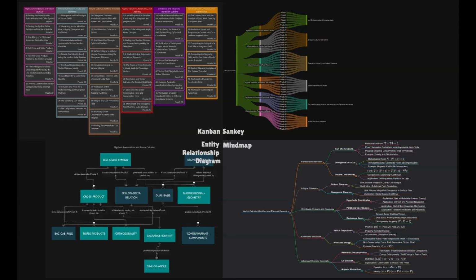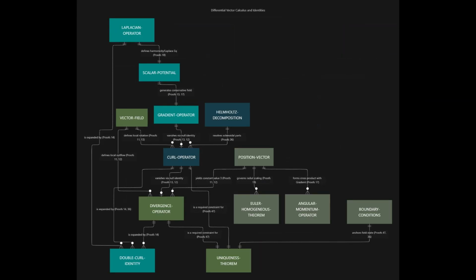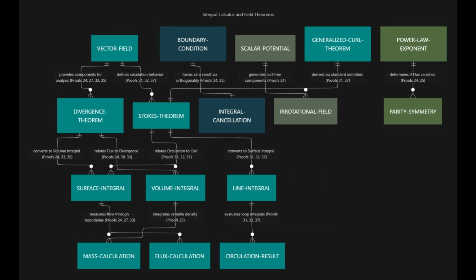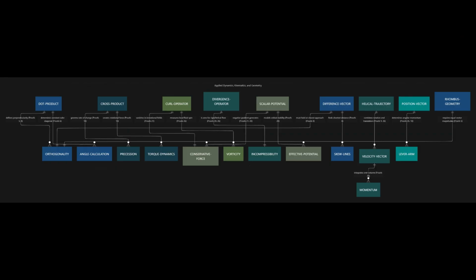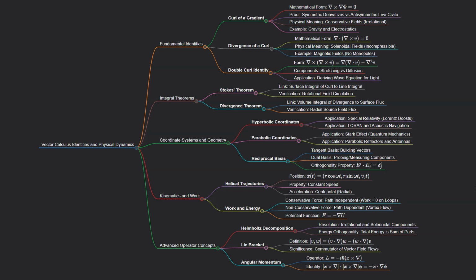The journey begins by establishing the fundamental rules for how objects interact in three-dimensional space. By defining the logic gates of rotation and direction, these derivation sheets prove that simple geometric shapes hold deep mathematical secrets. For instance, a four-sided shape only has perfectly perpendicular diagonals if all its sides are equal, and the internal angles of a cube's diagonals remain eternally constant regardless of whether the cube is the size of an atom or a galaxy.